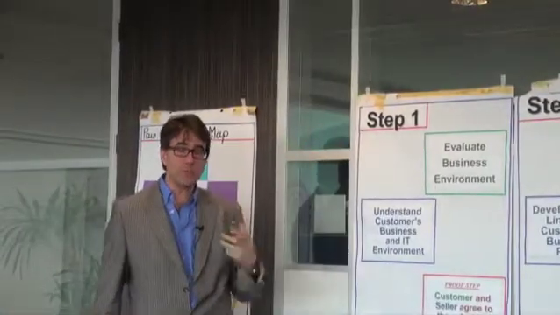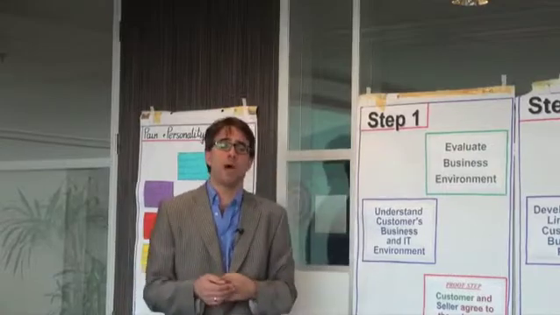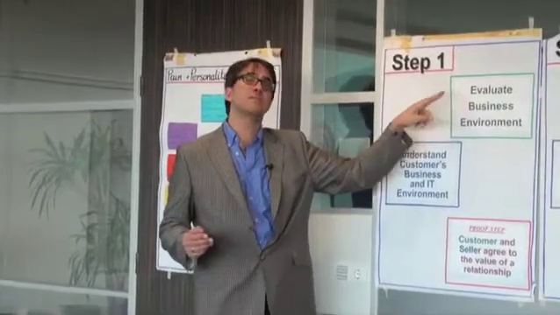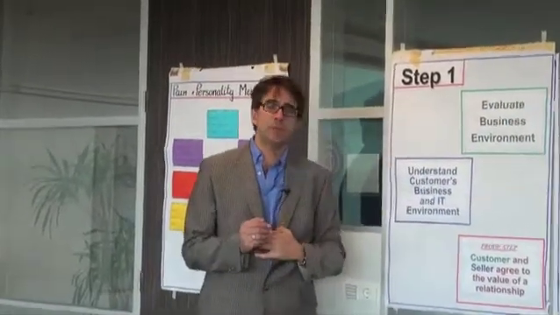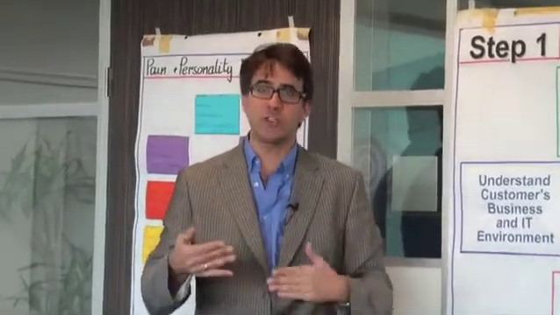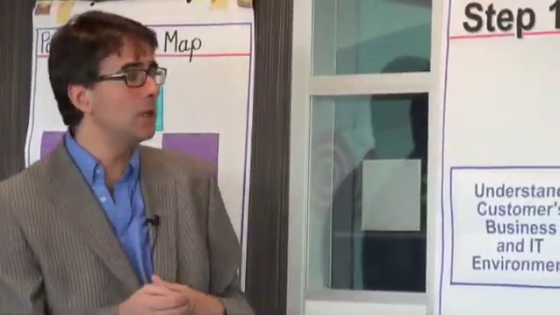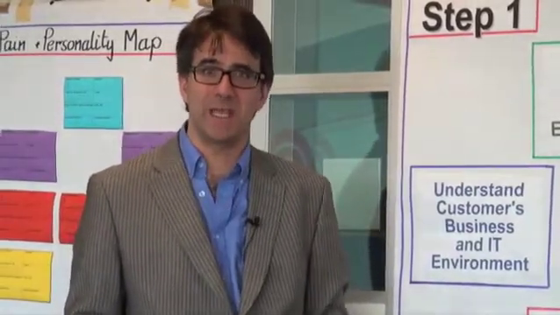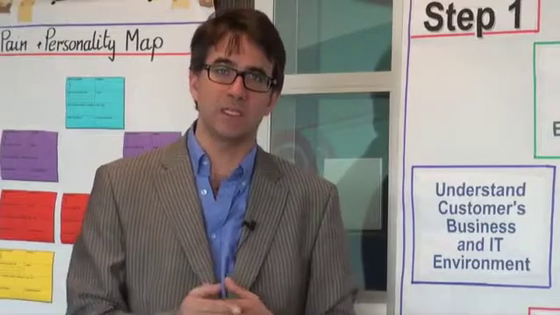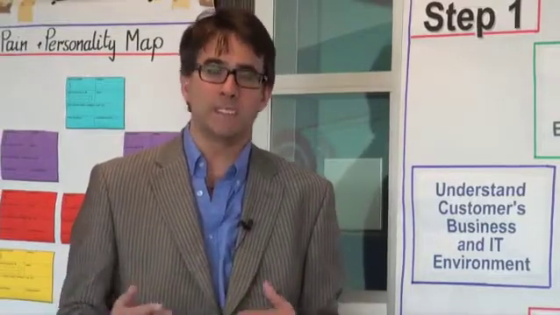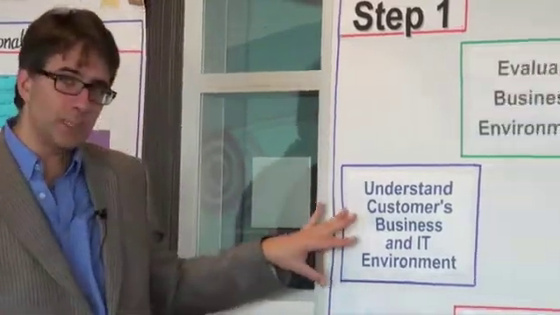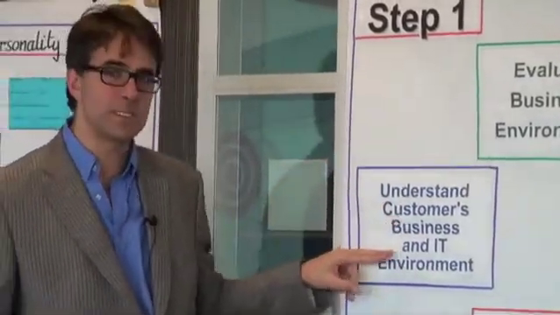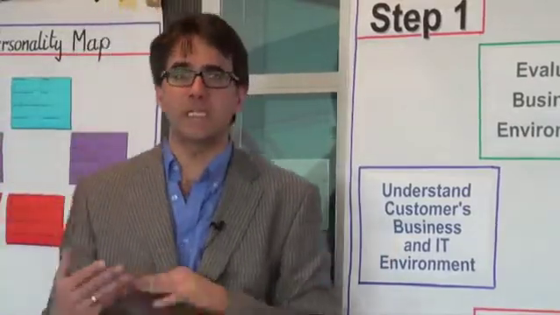Step one is the foundation and the most important part of the sales process. Step one is in green, where the customer is evaluating their business environment. The customer is in a constant stage of evaluating their business environment, and there is a particular stage where the customer looks at their business and says, we need to do certain things in order to make our business better. The salespeople in blue here, their job is to understand the customer's business and understand the customer's IT infrastructure and landscape.